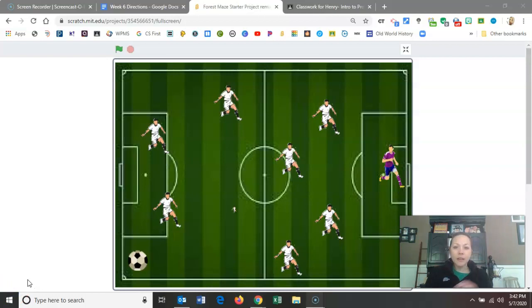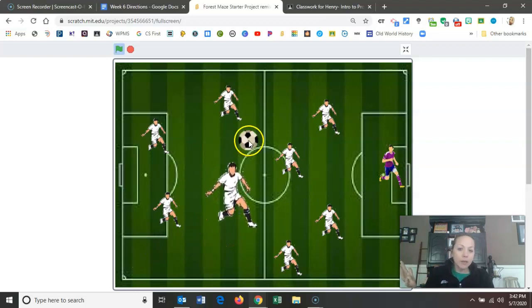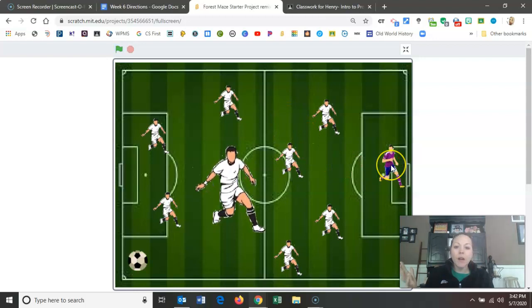So this student, their doodle was about the Olympics, and they picked soccer as a sport for their game. And so it's different. They changed the background so it looked like a soccer field, and they added a goalie and then these different players. And you'll notice that this player looks really small, but when I click this flag, then it enlarges. So it's kind of like the opposite. Like the last one, this thing was getting bigger, but on this one, the obstacle got bigger. So this person could have coded it like the other one to get bigger too. I think that would have been cool and maybe a little bit more challenging.